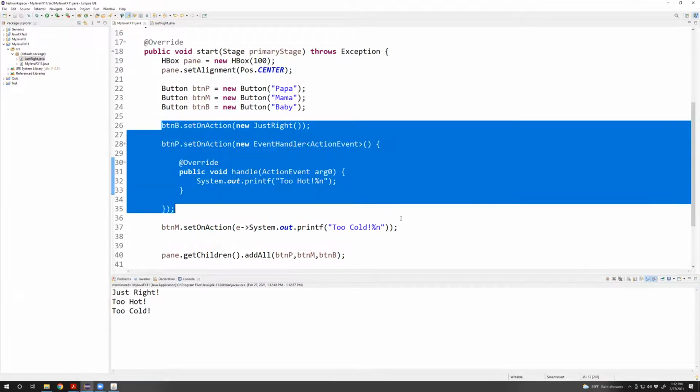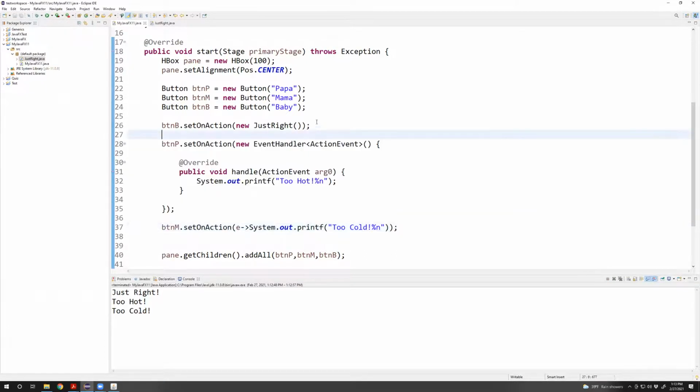So those are the three ways. This way uses a class that implements EventHandler<ActionEvent>.